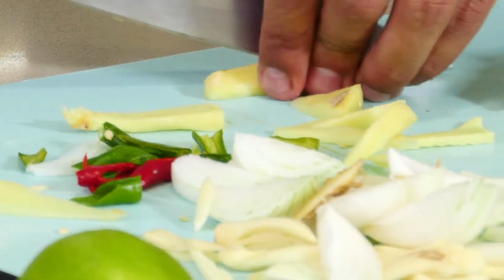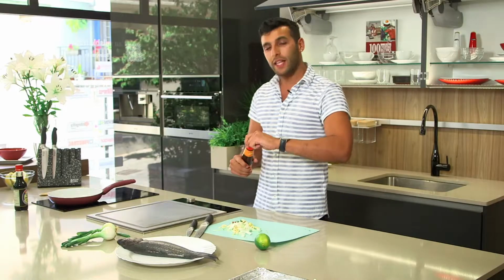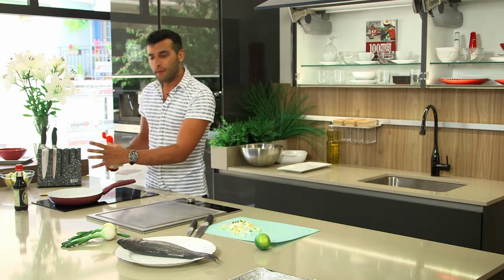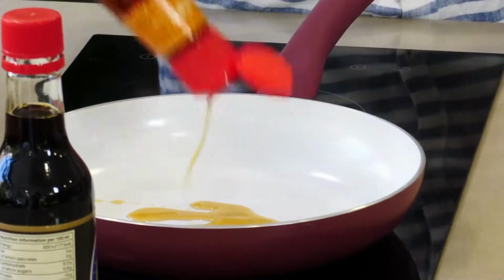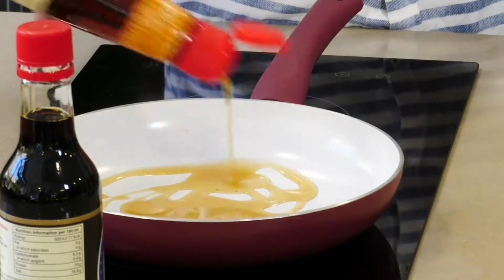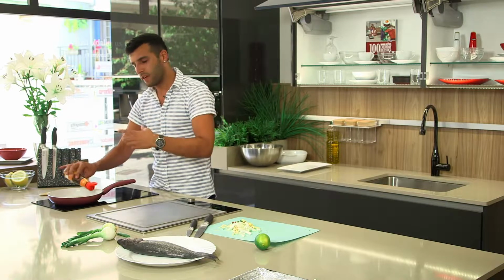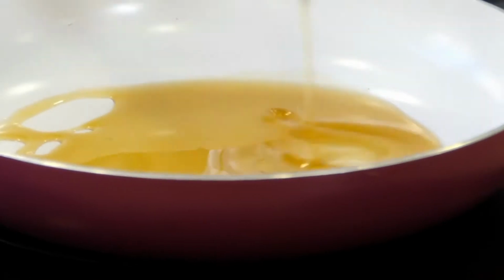Now all our main vegetables are chopped, so we're going to start frying everything and create the base of this dish. So we're going to get the sesame seed oil, add it to the pan. Don't be worried, and just cover the entire pan, because you want as much oil as you can for this, because then we're going to fry the fish in it for a minute and pour it into the baking tray over the fish, cover everything together. So you want to sort of deep fry it in a sense.